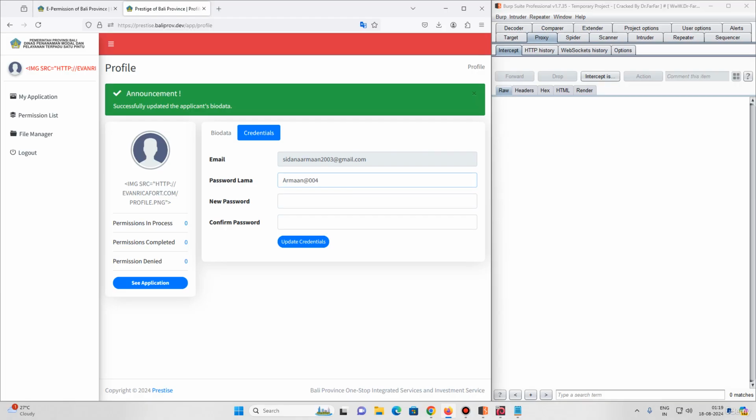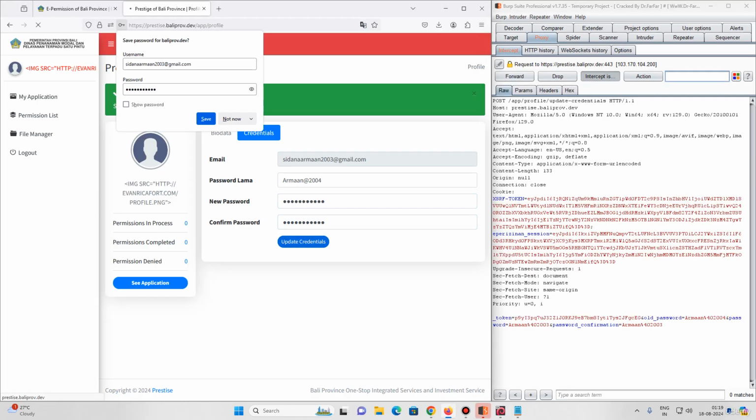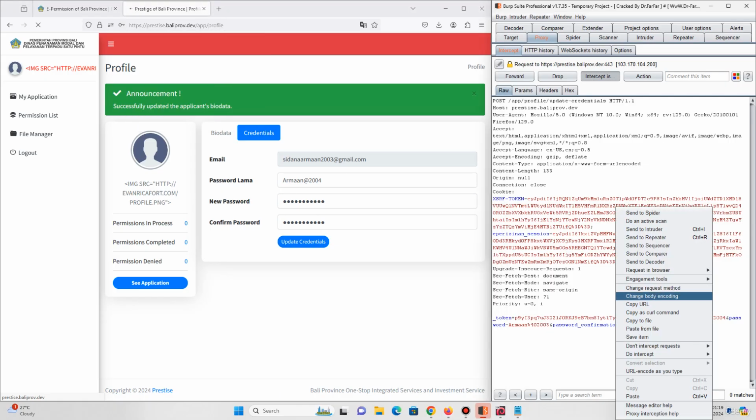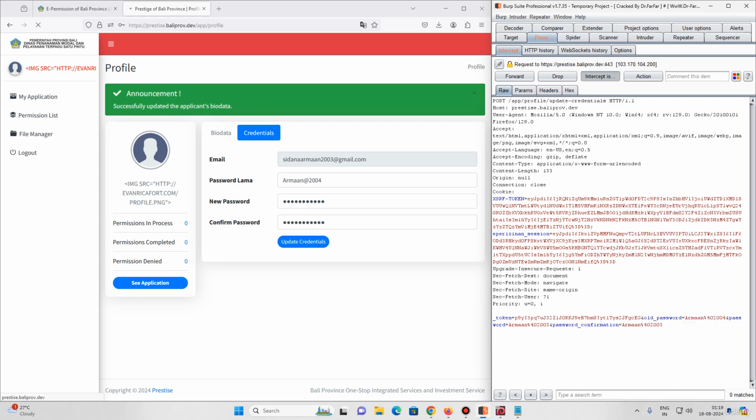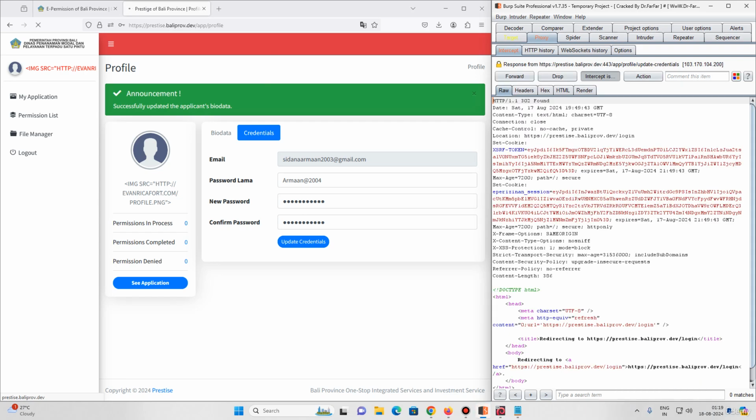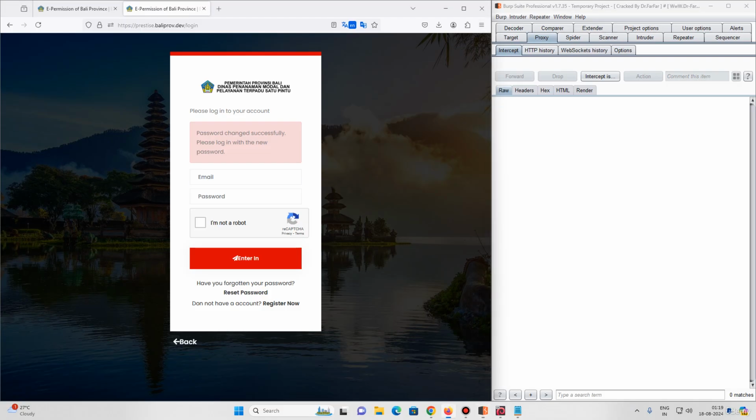Then it says tell us the new password. I click on update credentials. Old password confirmation. Okay, so it gets logged out when we change the password.